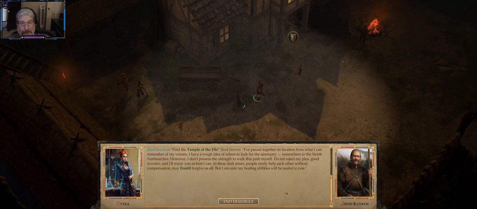Find the Temple of the Elk. I've pieced together its location from what I can remember of my visions. I have a rough idea of where to look for the sanctuary, somewhere in the North Nile marshes. However, I don't possess the strength to walk this path myself. Do not reject my plea, good traveler, and I'll repay you as best I can. In these dark times, people rarely help each other without compensation. May Erastil forgive us all. But I am sure my healing abilities will be useful to you. Yes, they will.